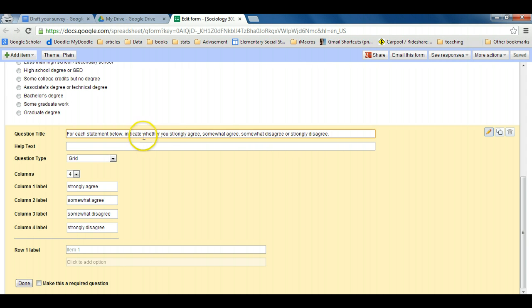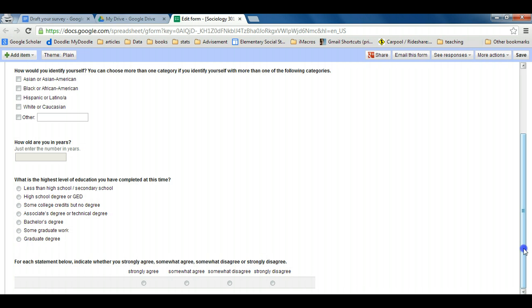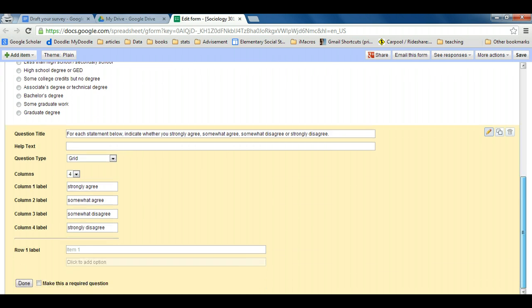Okay, so here we have part of this done. I'm just going to press done here so you can see what it's going to start to look like. Okay, I'm going to save that just in case something happens. Press the pencil to re-enter it, start to edit it, and then I can enter my statements in the rows. So, you know, it might have a statement like abortion should be outlawed in all cases, something like that, under no circumstances.